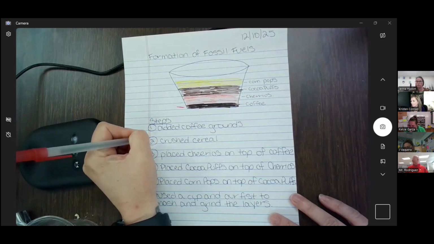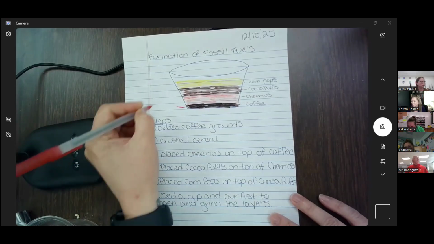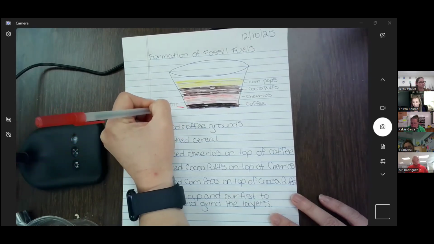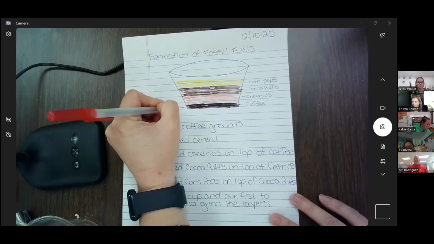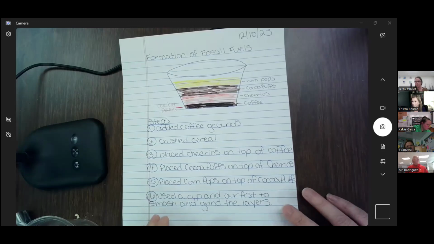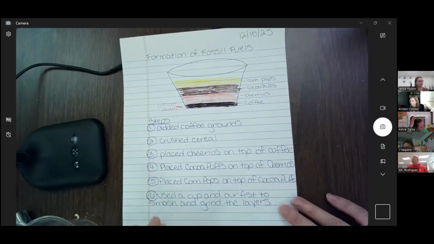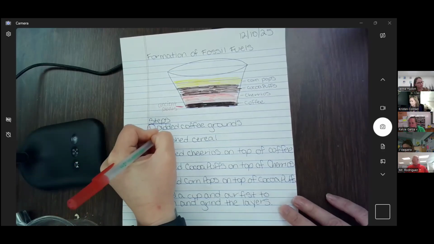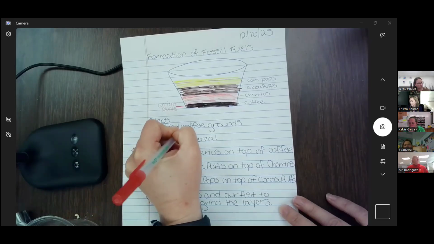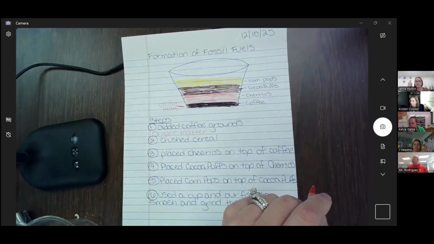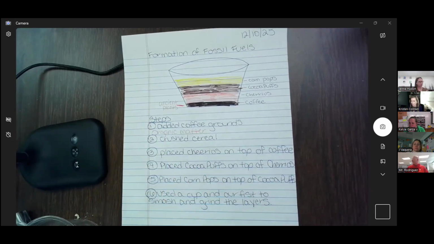And in that swamp, we said it was ancient what? I'm just going to guess, yeah, organic matter. I believe this one was particularly ancient plants. Ancient plants. So yes, that organic matter. So we added the coffee grounds, and the coffee grounds are representing the organic matter. And so, right, brain wrinkle, we heard that in our assessment question, so bringing in that vocabulary so they're familiar with it. Okay, boys and girls, beautiful.